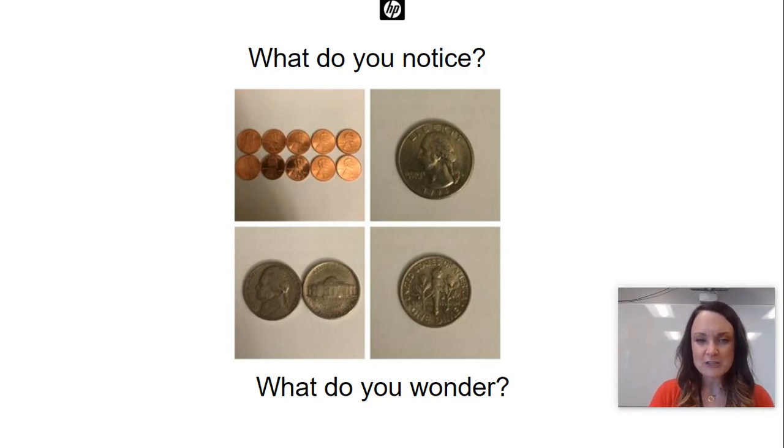Is there another picture that's showing a double? Do you see the nickels? Yeah, the nickels are a double, right? Because it's one nickel and one more nickel. Together, one and one is two. You have two nickels. That's a double. Very good friends.